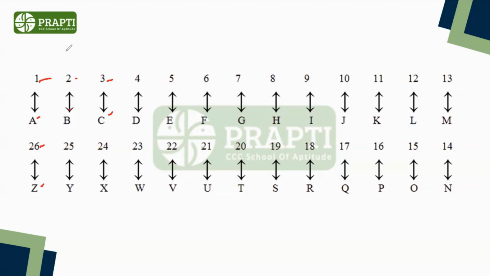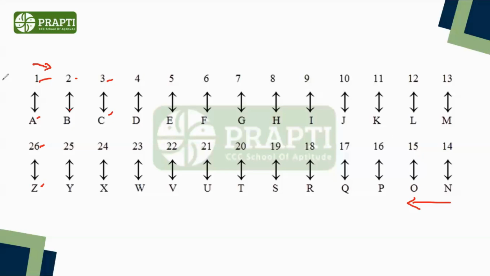So now you just see the way how I arrange these letters. First 13 letters I have arranged in a sequential order, and the next 13 letters I have arranged in the reverse order. The reason behind this is when it comes to coding and decoding, you will come across question patterns based on sequential order, based on reverse order, and also based on opposite letters.